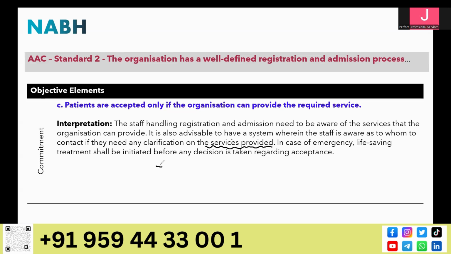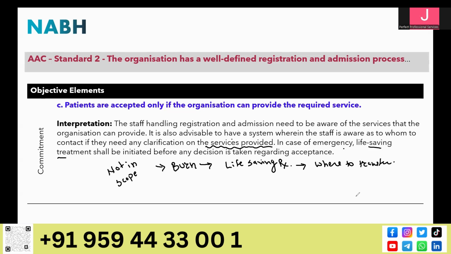Now example, if your hospital is not providing the services on burns, ठीक है, out of scope, not in scope. Okay, अगर आपकी ऑर्गेनाइजेशन बर्न्स की सर्विसेज नहीं दे रही और आपके यहाँ पे कोई बर्न पेशेंट आ गया, so what are you going to do? Okay, in case of emergency, life-saving treatment shall be initiated. First हम लाइफ सेविंग ट्रीटमेंट देंगे and then we will see what to do, where to transfer. So that will be there.